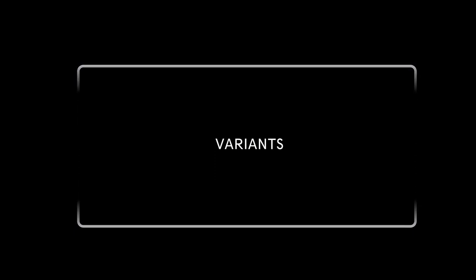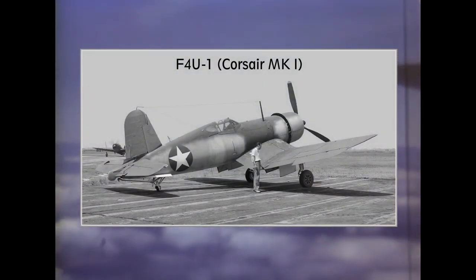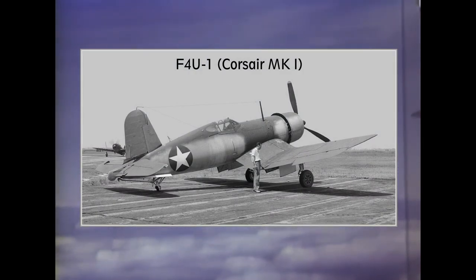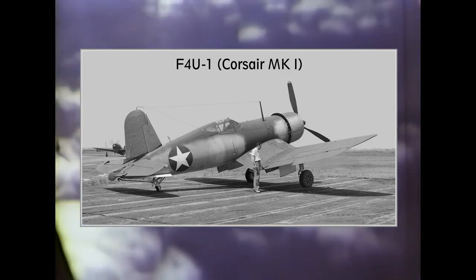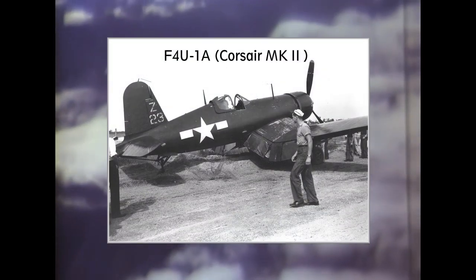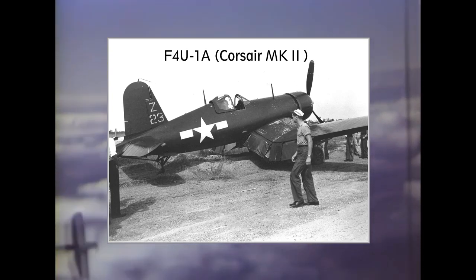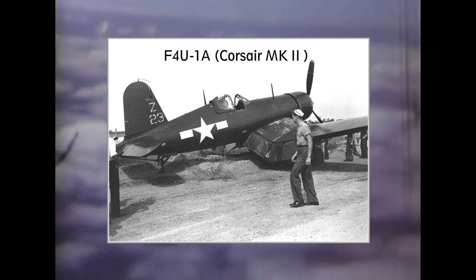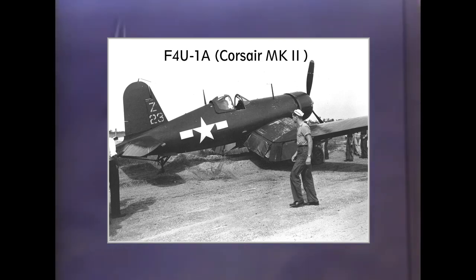Let's take a look at the main variants of the F4U Corsair. XF4U-1: the original prototype. F4U-1, or Corsair Mark I for the British — the production variants, improved over the prototype in many ways, featuring 6 × .50 caliber machine guns in the wings replacing the fuel tanks, an enlarged fuel tank fitted in the fuselage ahead of the cockpit, a more powerful R-2800 engine, and 150 pounds of armor plating around the cockpit. F4U-1A, or Corsair Mark II for the British, received a taller, wider canopy similar to the British Malcolm Hood, introduced the stall strip and improved undercarriage. Aircraft delivered to British service were modified with an 8-inch smaller wingspan to fit in smaller British carriers.